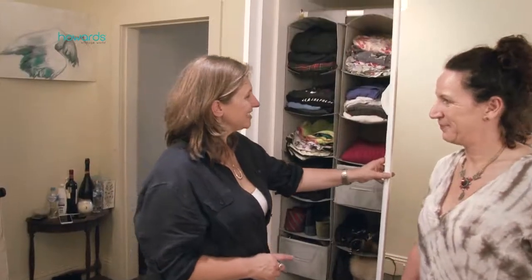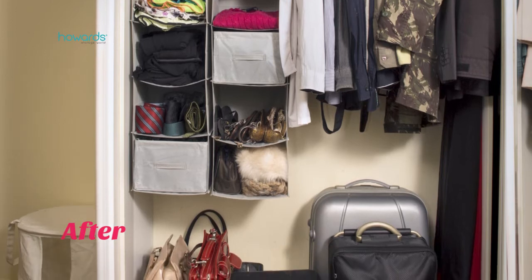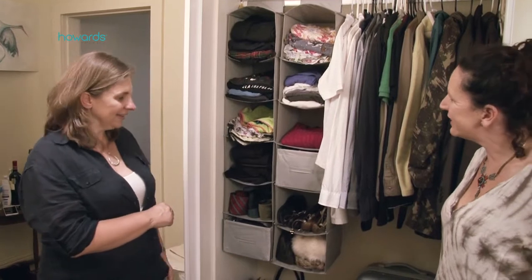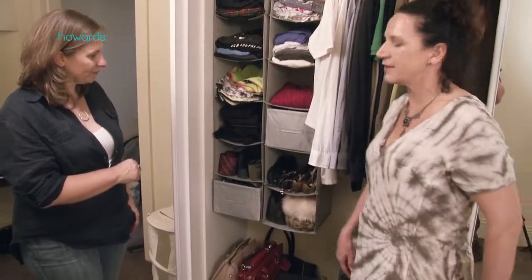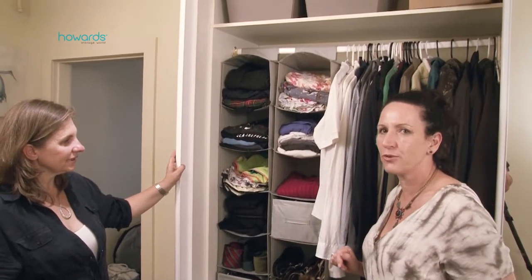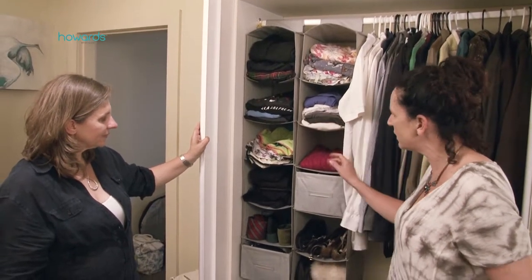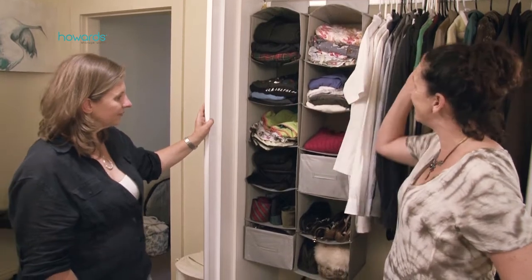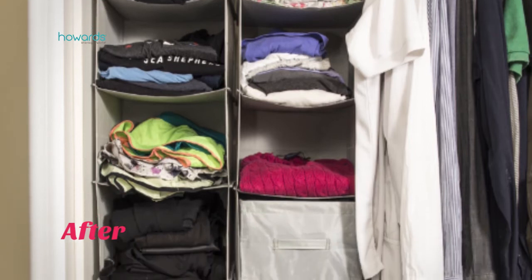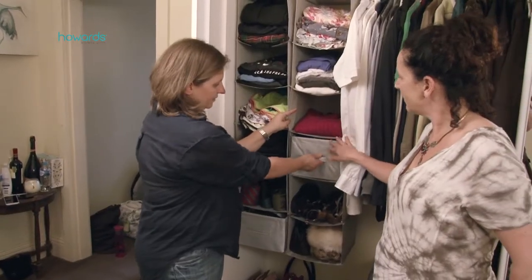So Sally, on this side we did something a little different. Originally we planned to put another double hang in here, but it made more sense to put these two sweater organisers together instead. He's doing a fair bit of maintenance work so he wears pretty casual clothes even though he's got some suits, so we wanted to create a little more shelving and organisation. By putting in these really flexible, economical shelves in a standard wardrobe we've been able to put some lateral storage in. Often people try to put in drawers, but that's not great because the bed would stop them getting to them.